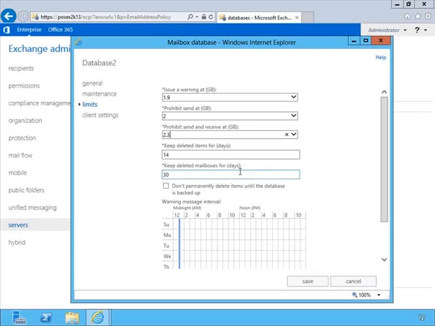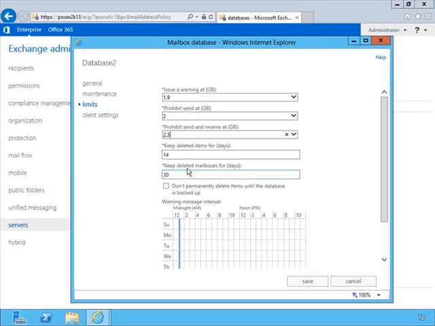So when a person decides, you know what, I'm leaving the company, or perhaps they've been fired, and somebody comes in and says, so and so has left, delete their mailbox. Okay, you can do that. But let's say it was a hasty situation, someone was just angry, or there was a change of heart in some way, and so the person returns. If they return within the 30-day limit, then you can easily restore their mailbox. You don't have to worry about restoring it from a backup. So that's the value of the 30-day limit, because as cooler heads prevail or other negotiations work themselves out, you can restore that mailbox easily.